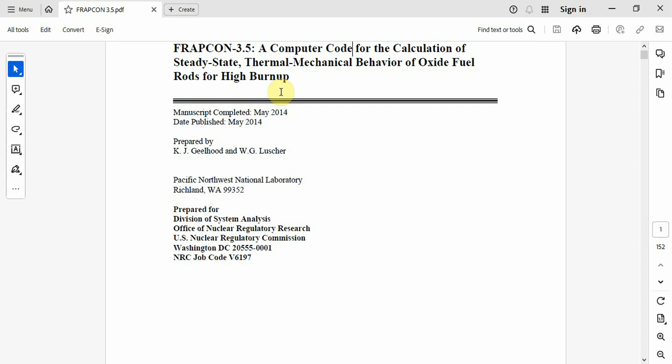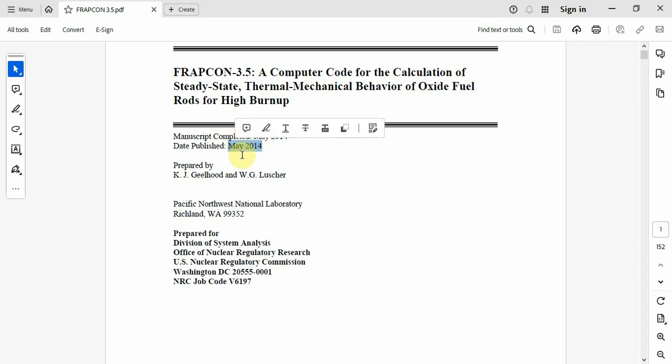And as you can see, this version of the code is dated May 2014.